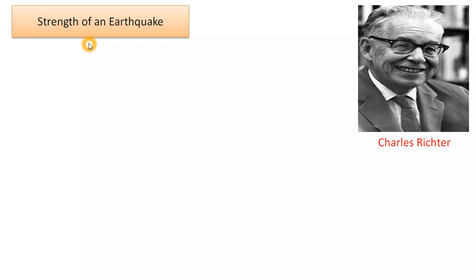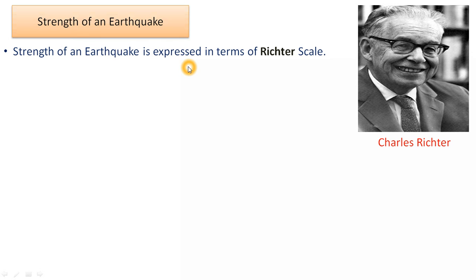Now the question is, how do we know how strong an earthquake is? Whether the earthquake is just minor, so that the effects cannot even be felt, or it's very major, which causes a lot of destruction to life and property. So, how do we measure an earthquake? The strength of an earthquake is measured in terms of the Richter scale.